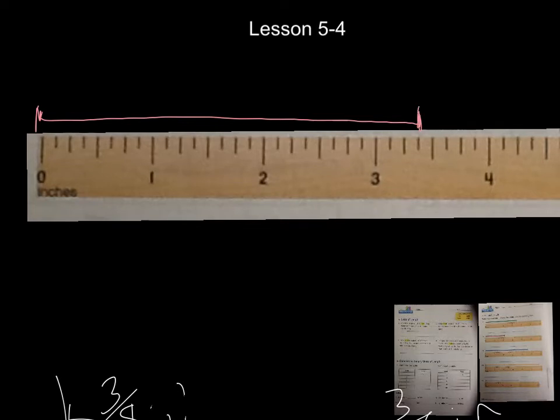So if we were to stop at this mark right here, the first thing you're going to want to do is count how many holes. So 1, 2, 3. You don't even need to draw arrows. You could see it's after the 3. So your answer is going to be 3 and so many inches.